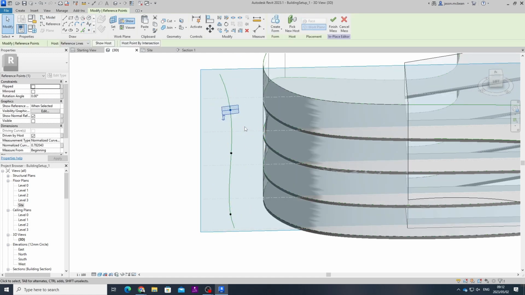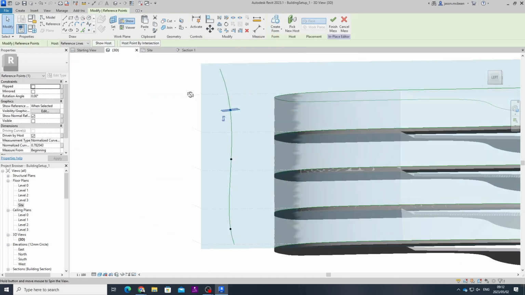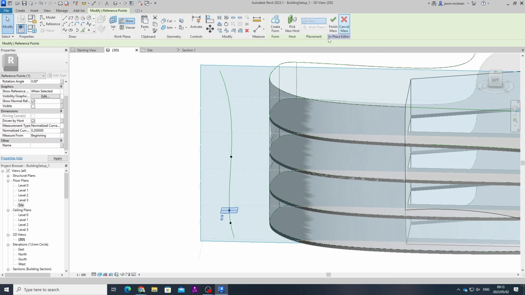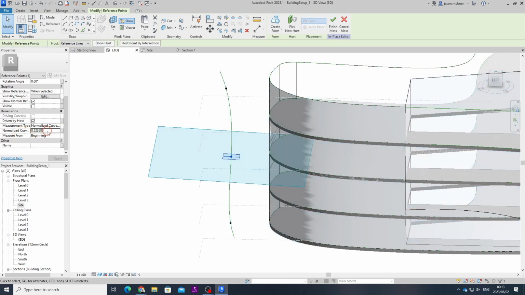So each one of these points now is working with that spline. So now we're creating little work planes along that spline. And what's fascinating, when they attach to the spline, if I type in 0.2, you'll notice that the point will move down to the beginning, 0.2. So you can create these things and give them a ratio along that spline. So let's take that one back to 0.8, so 0.9 maybe. We'll go right to the end of the spline. Make this one 0.5, so we know it's exactly in the middle.